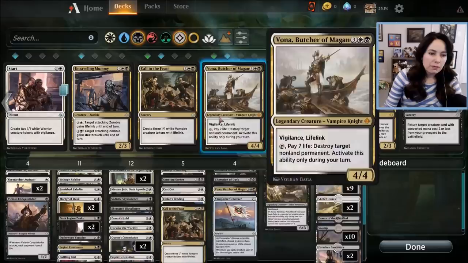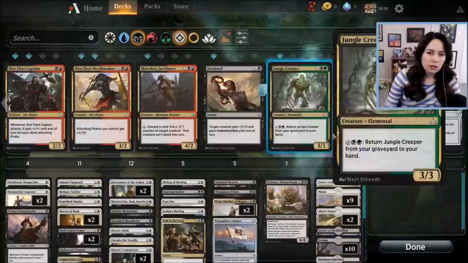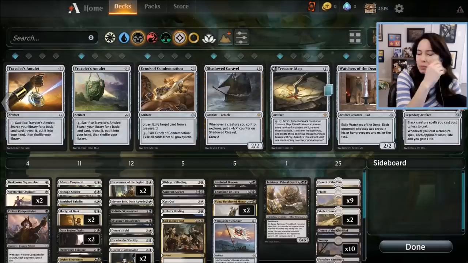So we definitely want to play Vona, I think. We have two of her now. Do we want Vanquisher's Banner? Vanquisher's Banner seems really lame compared to, like... what's the card I'm thinking of? The 6-mana card that makes your creatures all get +1/+1.